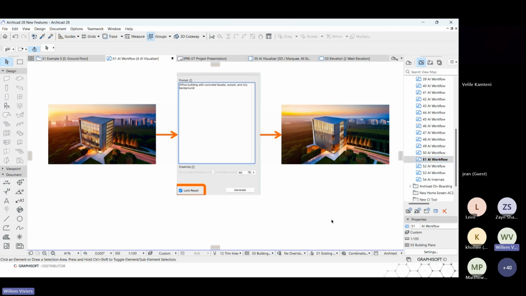This feature will lock the randomness and will enable you to try out other concepts or styles of a result that you like from different angles, perhaps. And AI will give you a new and different result that mimics the style of the locked one, retaining a consistent style across different iterations.